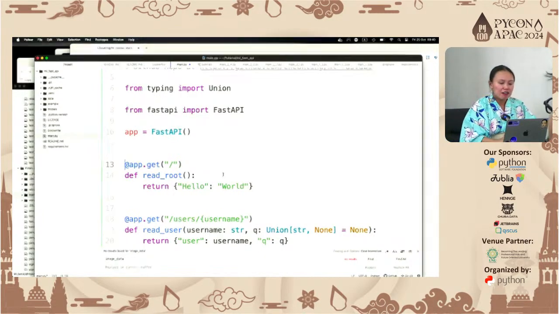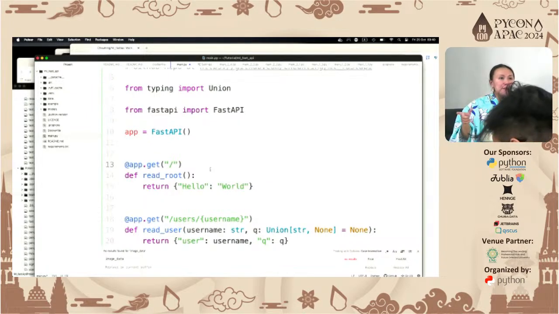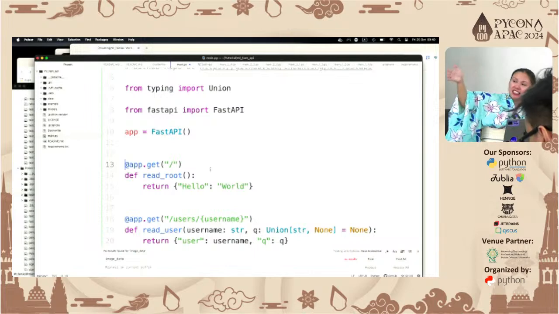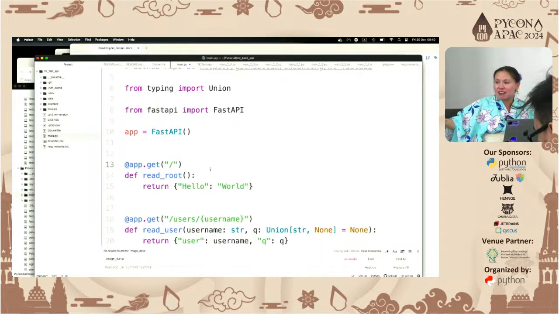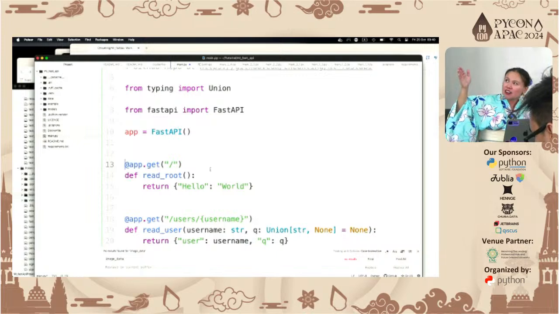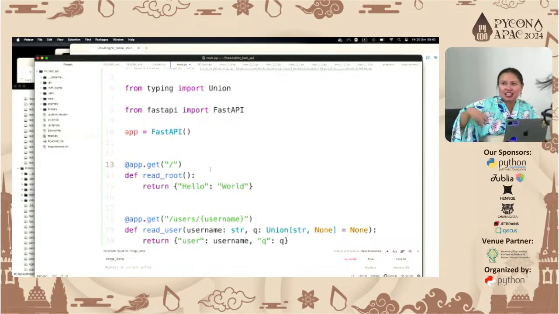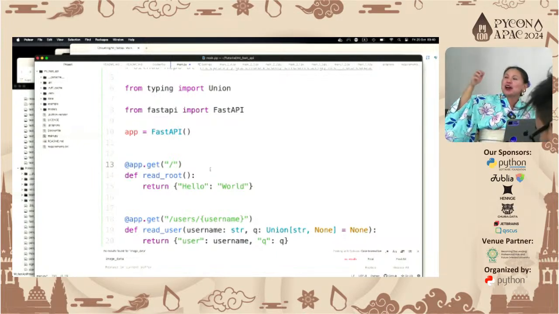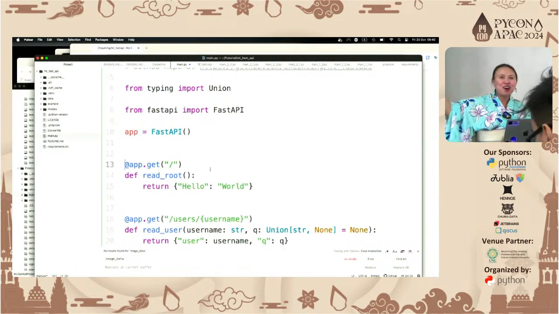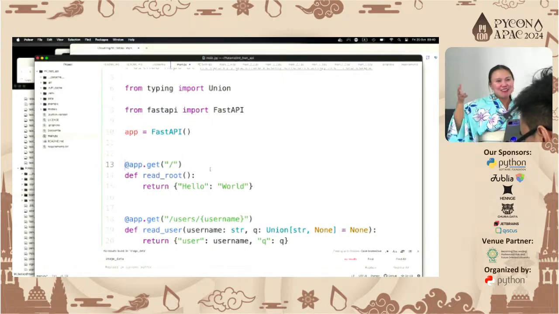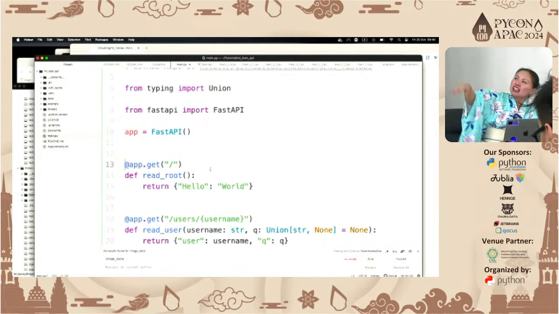For those of you who are more familiar with web development, there are different endpoints. The most common one is GET, which means it will receive GET requests. When you load a web page, you're actually sending a GET request to get the information. Then the website will show you the information, maybe if you go to the conference website, you will see the time and date of the conference, the name of the conference, and the schedule.